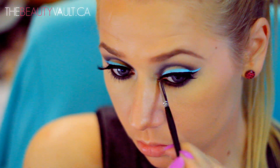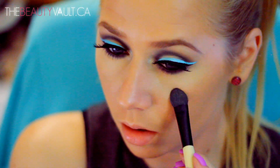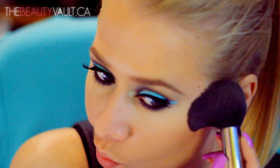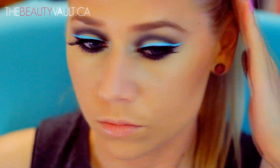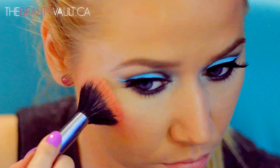Because the eyelids are so matte, a little bit of sparkle will totally balance out this look. Now I'm taking a bit of the Hourglass Ambient Lighting Powder in Diffuse Light — which, by the way, is the new love of my life for under eyes — and I'm applying it to my under eyes. To liven up and contour my face a bit, I'm using this NYC Bronzer with a tulip brush, starting with my cheekbones and dragging it up to my temples and forehead, pushing it right into my hairline. For blush, I am using my favorite blush in the entire universe: the MAC Mineralize Blush in Gentle. It is absolutely beautiful on all skin tones, and then I'm diffusing it out with a stippling brush.